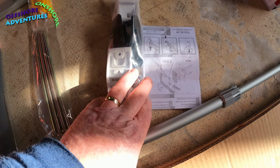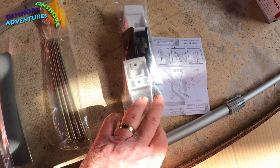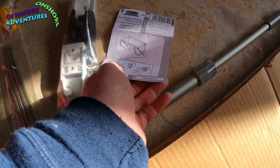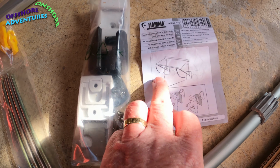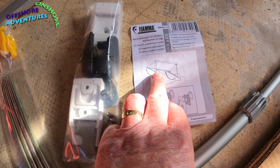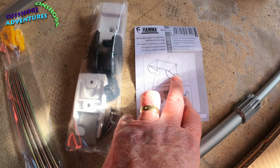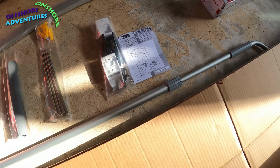That's the rafter. These bits are if the legs were going to go to the side of the van, you can probably just see the picture there. So instead of the legs coming down vertically into the ground, there's an option where you can take the leg back and then fit some brackets on the side of your vehicle, so that the legs actually slide into those, and that's what this spare pack is. So obviously we're not going to use that option on ours.